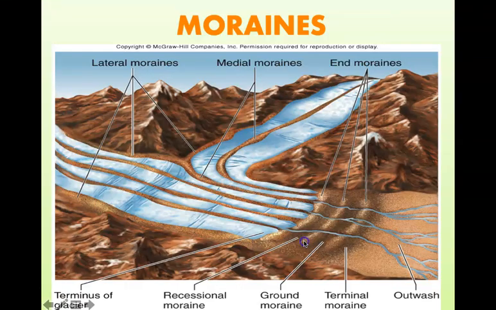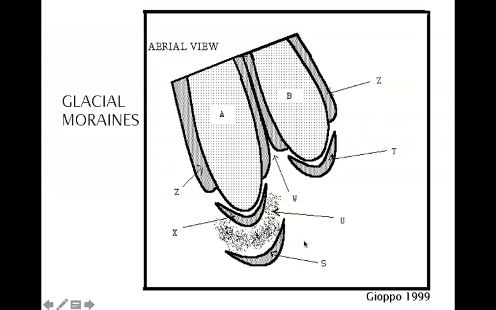I try to, again, simplify it with my little slug diagrams here. All right, so let's try to remember some of our words here. We've got lateral moraine. Where's our lateral moraine at? Well, we said lateral moraines are along the side, right? So let's say Z here. These are lateral moraines because they're along the side. Well, what do we call those lateral moraines that were in the middle? Yeah, that's a medial moraine, right? So our W here is looking at a medial moraine.